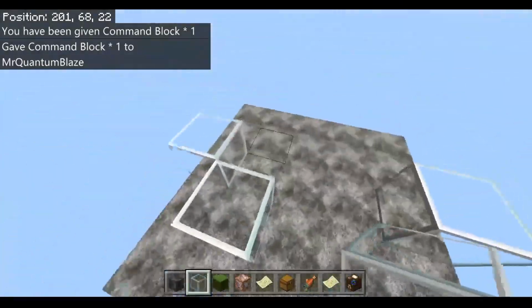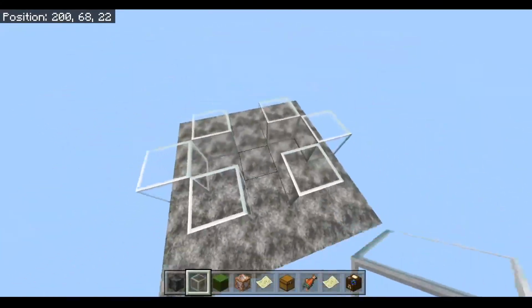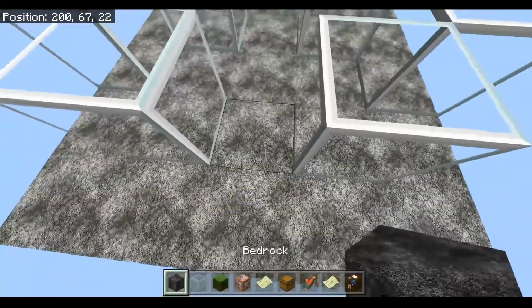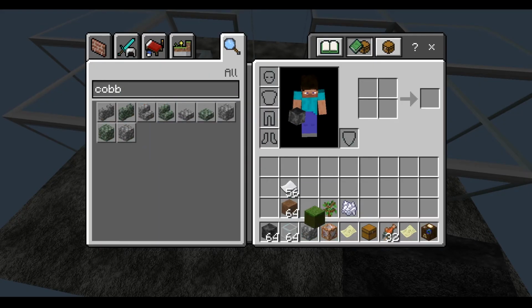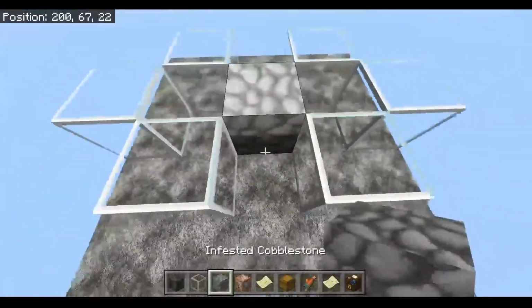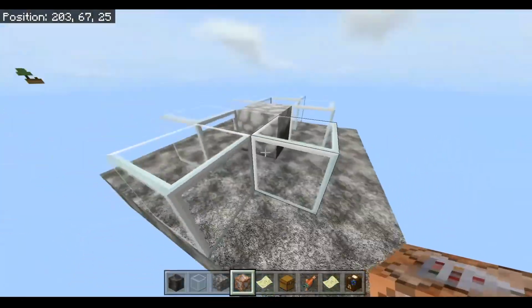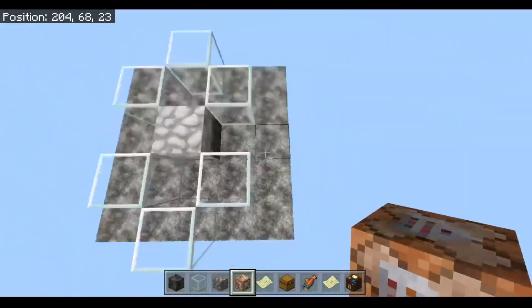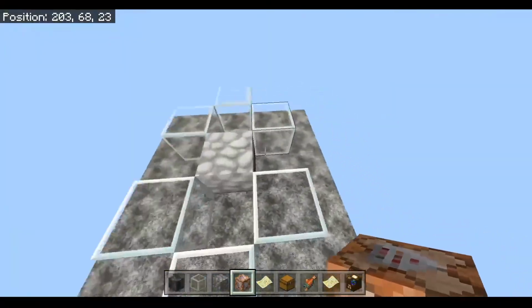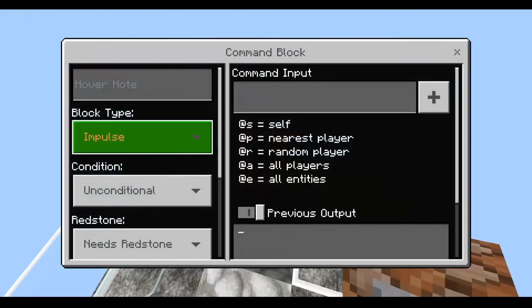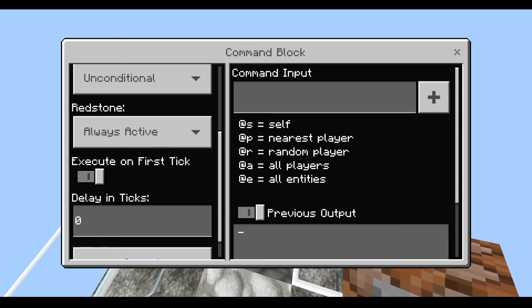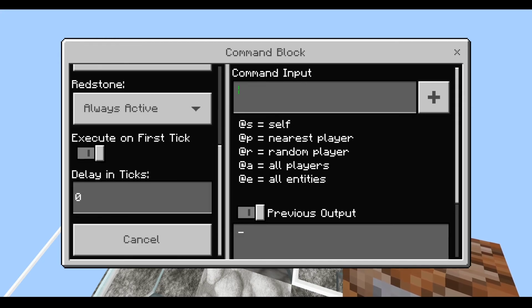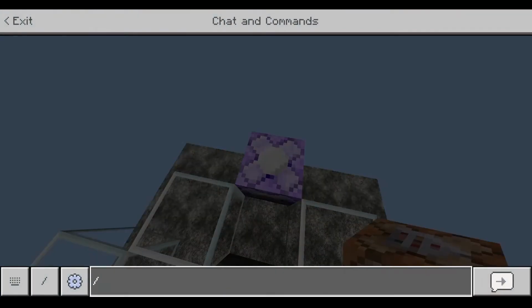So as you can see, we're just setting up an area to mine, and we're going to put a cobblestone block just in the center there. And we're going to use a command block, and the command that we are actually going to use is the test for command. We're going to be looking to see if the block is air, and we're going to use that to generate some randomness within this build.